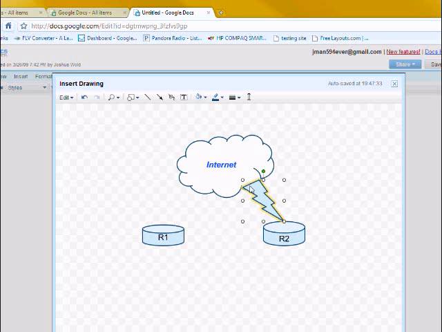I also want to make it a little thinner, and I'll make it a little longer. And I want to change the skew. So now I have it pretty much right where I want it.